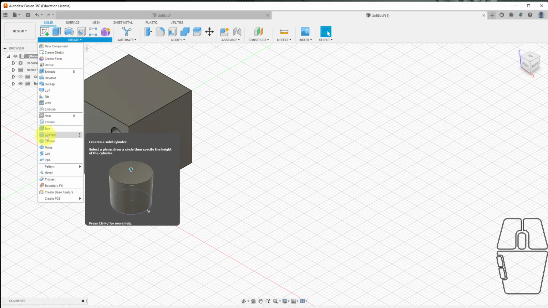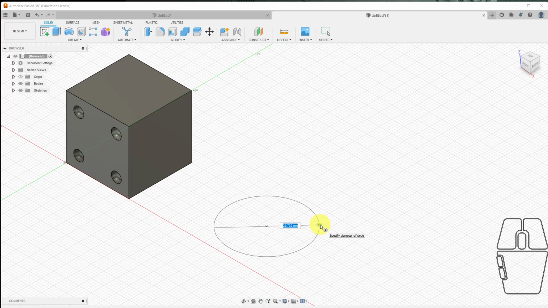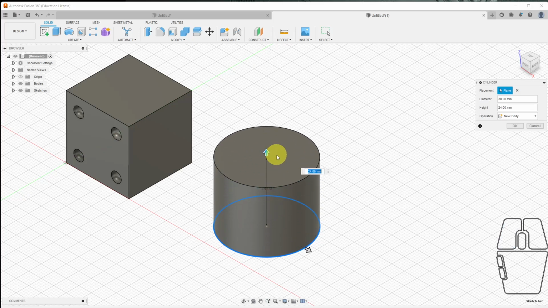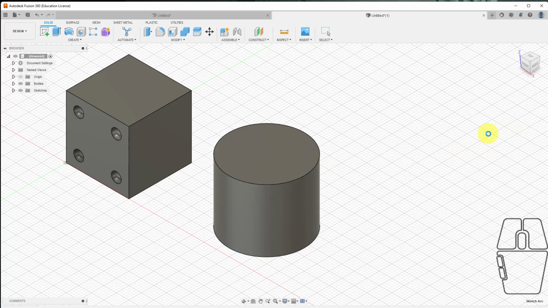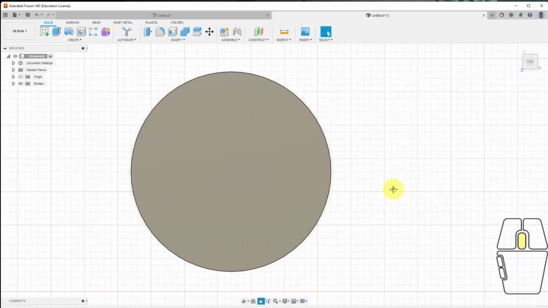So we'll go create cylinder, and let's choose this plane, and it doesn't matter really where we place our cylinder. I will do a 30 millimeter wide cylinder, and let's do, I don't know, 25 can be the height, and we hit OK. So now I have a cylinder, and now I want the little spheres to be all around the top of the cylinder, right on the edge. So let's look at the top and zoom in a little bit.